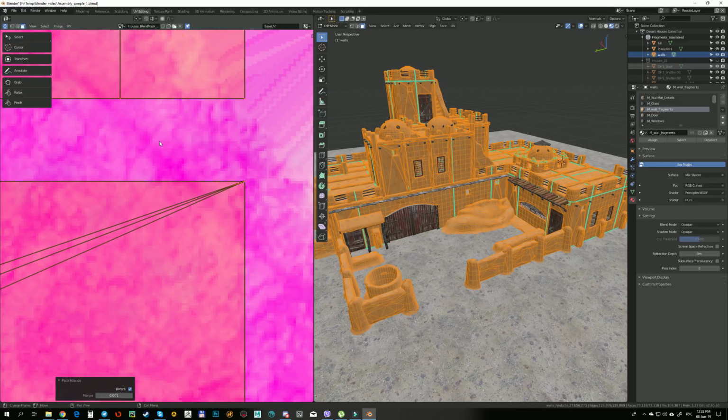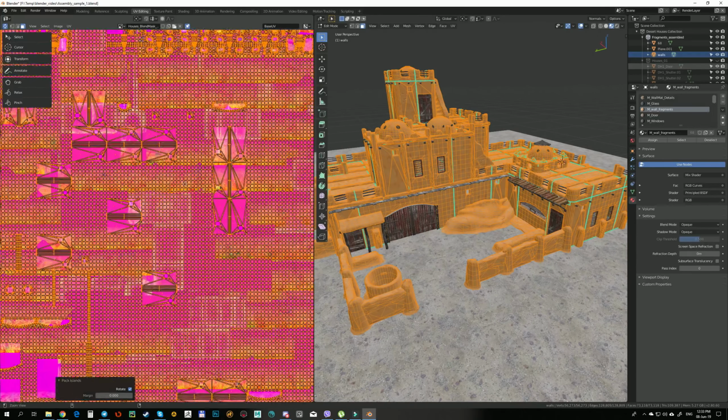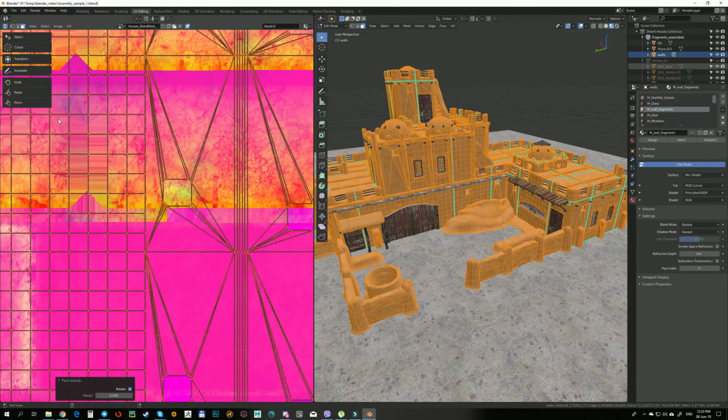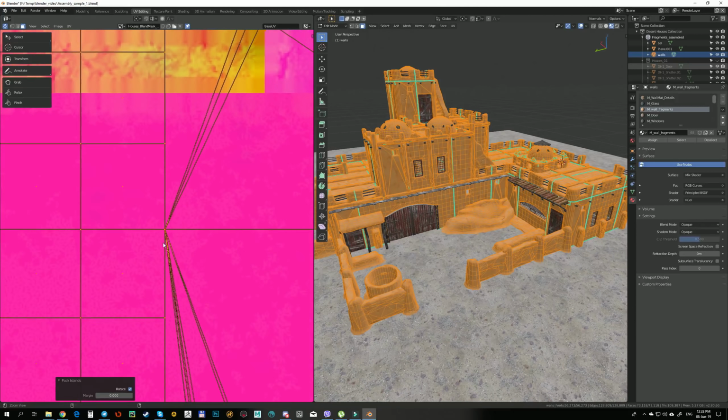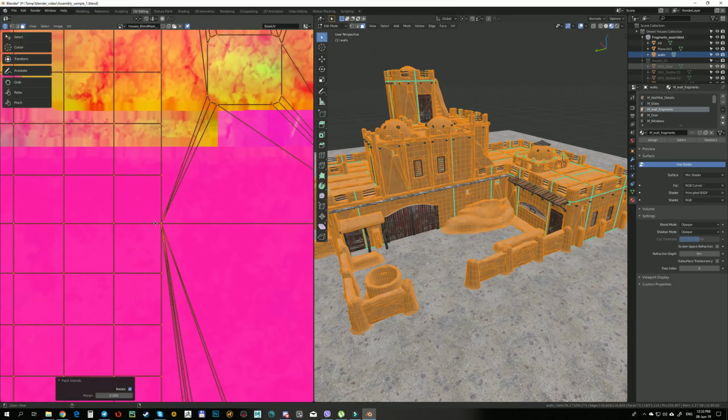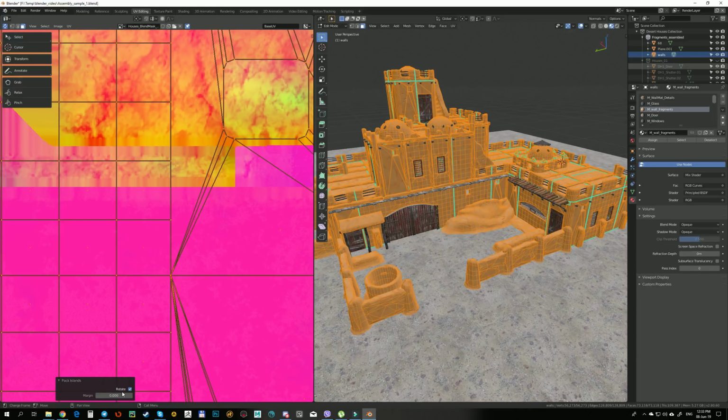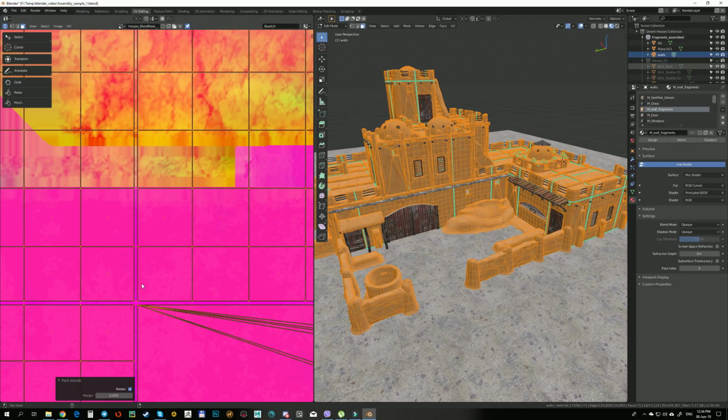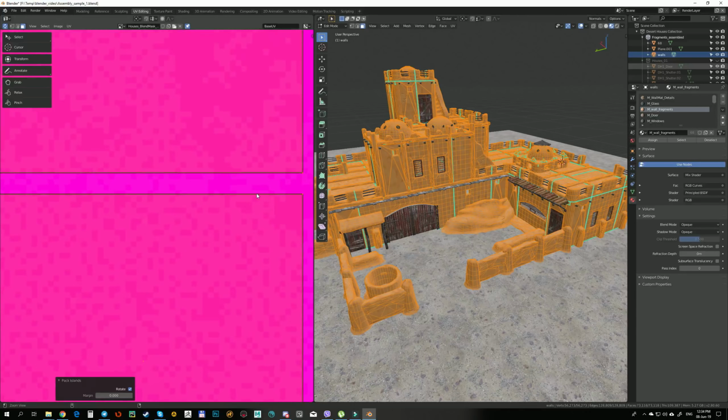now I have too big a distance. I want to change it. Let's try 0, and we'll have a look. So with 0 we have nothing, we have no padding, and it's really bad. So I need to change it to 0.0001. Let's have a look. So now it looks better.